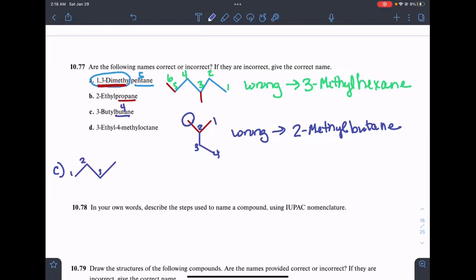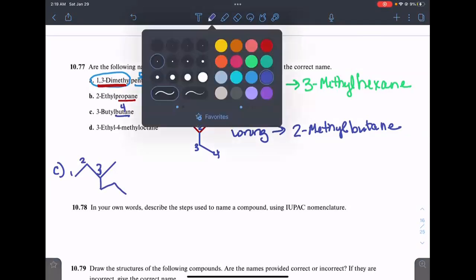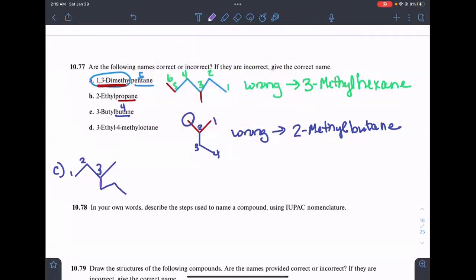So coming off of 3, we're going to go 1, 2, 3. And it really doesn't matter which direction you go, right? Okay, so coming off of 3, we have an ethyl. Coming off of 4, we have a methyl. Oh, I was going to do that in a different color so I could keep our side chains, right? Here's our 3-ethyl. And then we need a 4-methyl. I guess you don't have to go that way, you can go this way.